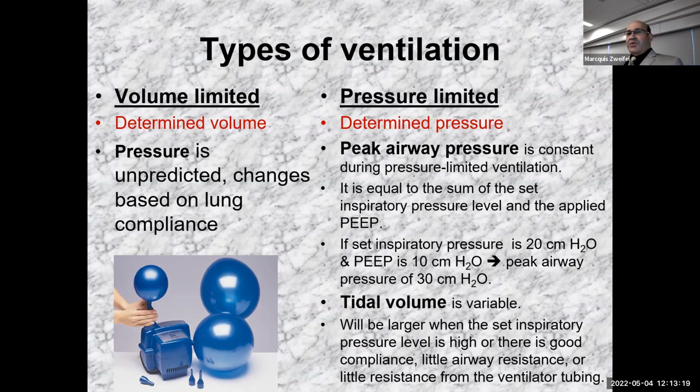So pressure limited, you are sure that you don't get high pressure, avoid barotrauma, but you can get very small tidal volume and you get high carbon dioxide with them. While in the volume targeted, you guarantee your tidal volume, your minimum minute ventilation, but in the meantime, if your lung is non-compliant, you get very high peak and plateau pressures. Make sense? Any questions? Looks like no.